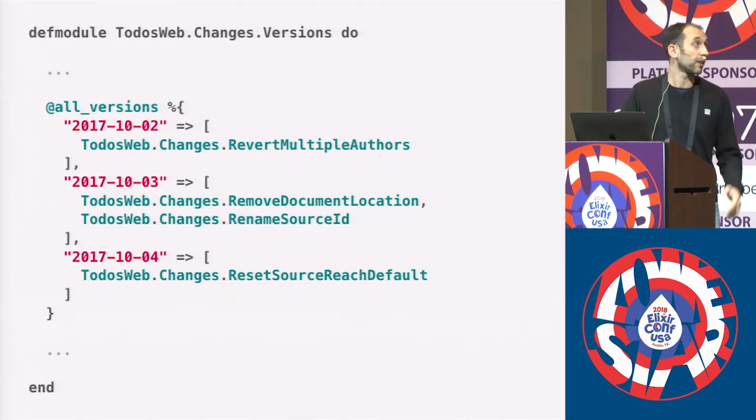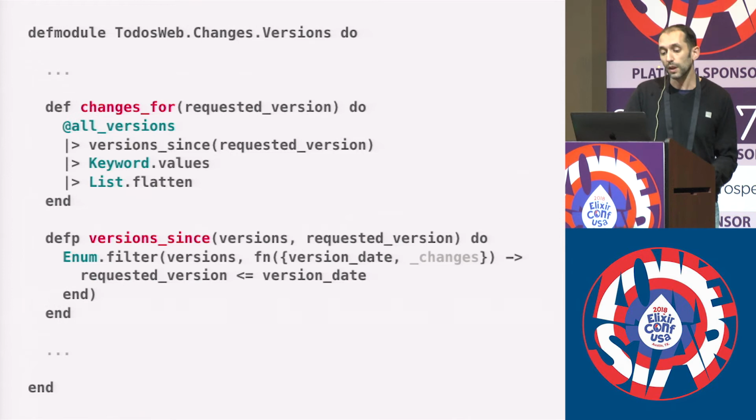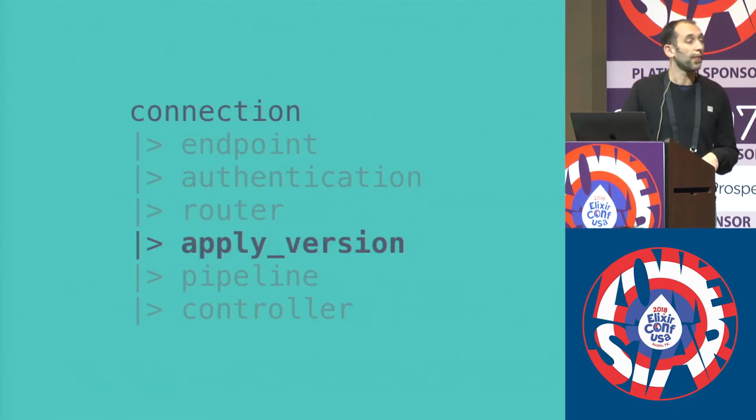It's kind of a similar idea to Rails migrations or Ecto migrations. We're basically just transforming one step at a time. Okay, so then once we have our versions, to actually get the necessary changes, we can take in a version. We can just enumerate over these because we're using dates as the versions, as the keys. We can order them and get the correct list of changes necessary to get from the current version back to that version.